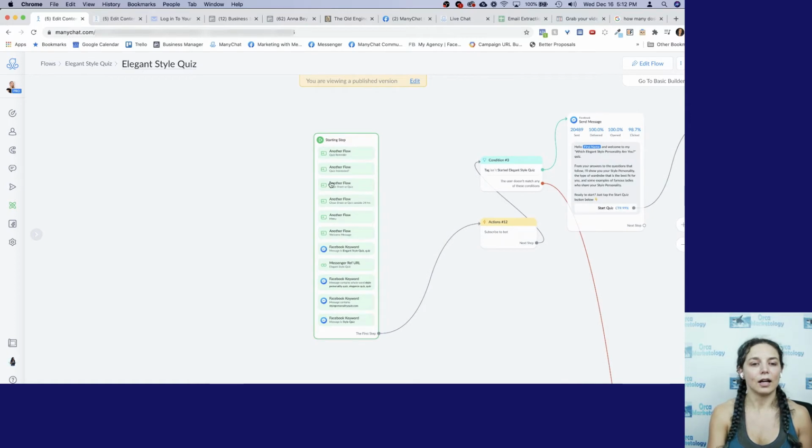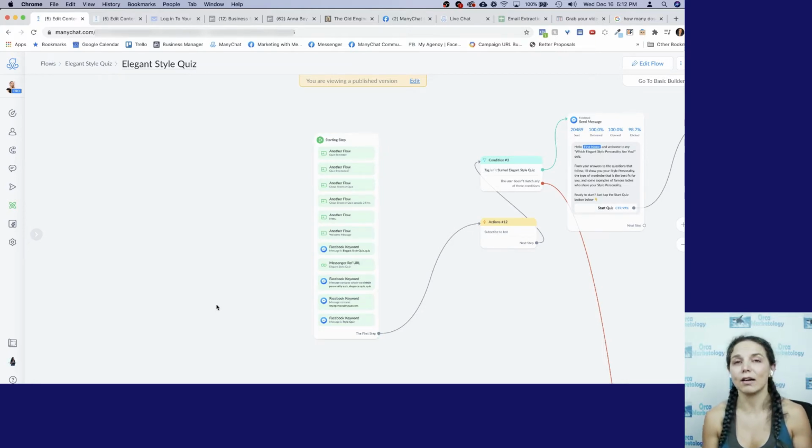As you can see here, people are coming in from the different flows that I have set up that connect to this specific flow, as well as keywords, for Facebook ads, Messenger ref URL as well, and a few other keywords. People who would click on the Messenger ref URL and it wouldn't fire off the flow, they're saying a bunch of keywords asking like, where is the quiz? So I'm like, okay, I need to add all these keywords so I'm not having this be stuck in the live chat forever. So that's a cool thing by itself, but there's a new thing.